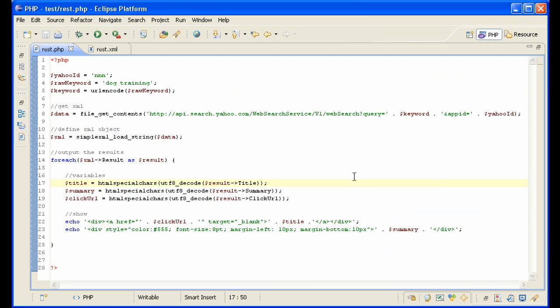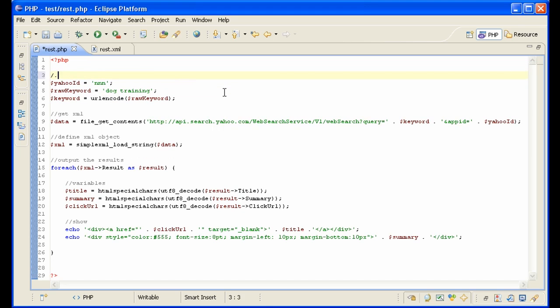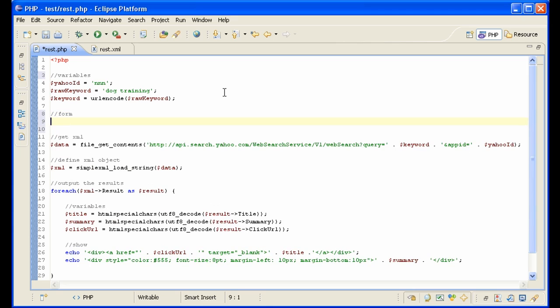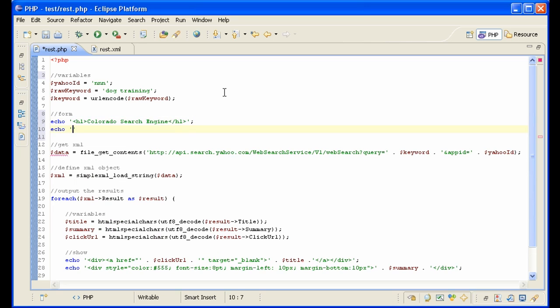Now I want to show you how to expand this and make a search engine that has a certain topic. So let's say I'm doing a website for a company in Colorado and they want to have a search engine on their machine that only returns results that have to do with Colorado. So let me make a little form here. Echo H1 Colorado search engine. Okay.